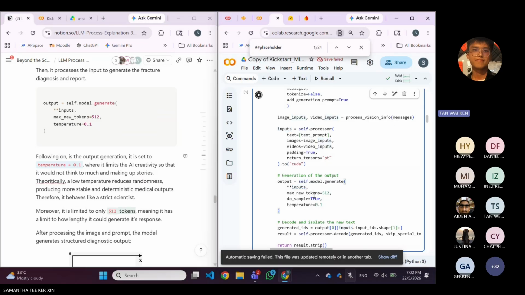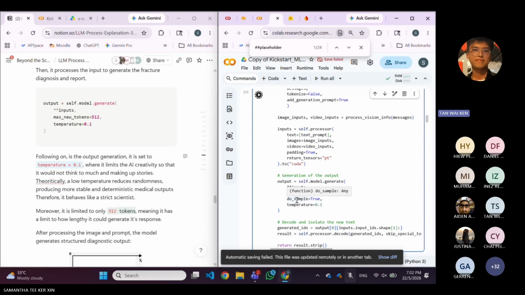So here are two very common parameters that we believe you should know. Number one is called temperature. Temperature defines how creative your model should be when generating its output. The higher your temperature is, the more creative and the more variance your model output would have.